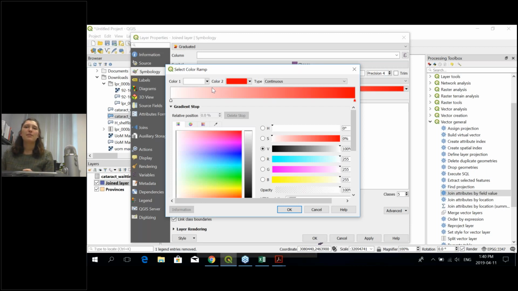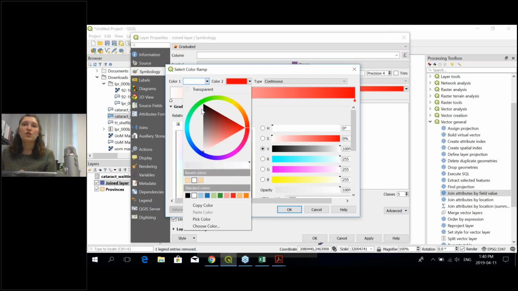If, for example, for color 1 you chose green and color 2 was red, then the way human minds work, we're conditioned to think green is good and red is bad, or white is not a lot of concentration of something and darker is a lot of concentration, and that's what we expect.